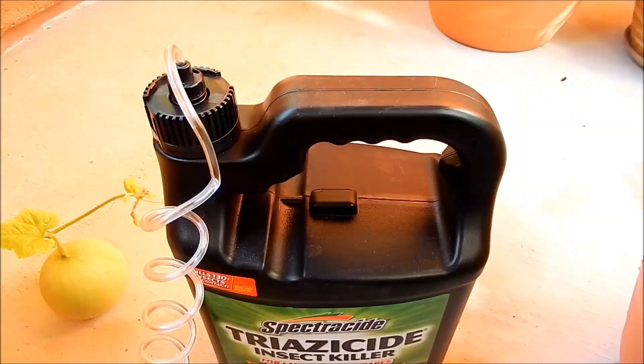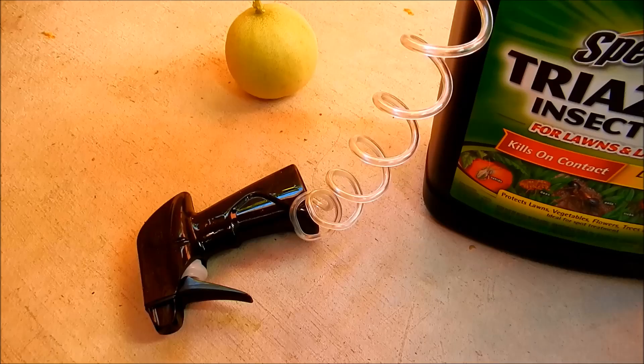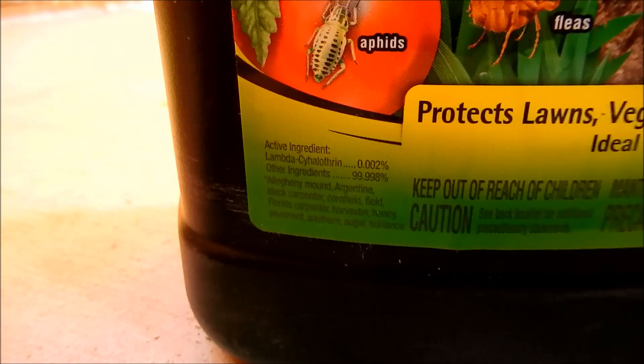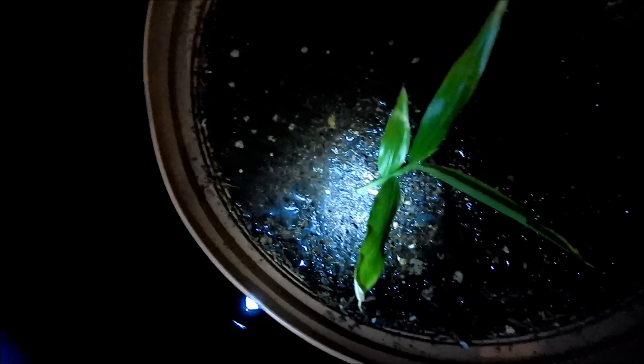I've tried using pyrethroid-based insecticides, and even digging up the first few inches of soil and spraying and mixing it really well, because fungus gnats live in the first few inches of the soil. But that really did nothing at all. I was quite surprised that something that could control most insects did nothing against fungus gnats. You can soak the pot in a larger watertight tub and let the water level equilibrate — basically a thorough drowning soaking. That does nothing. You can take it out and the next day you're going to have even more fungus gnats emerging. Apparently even drowning does nothing to fungus gnat larvae and perhaps it accelerates the emergence of adults from the pupae.